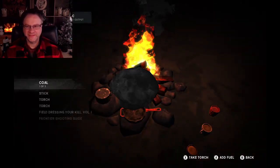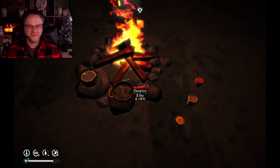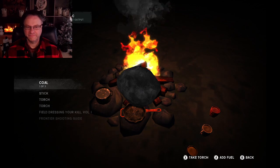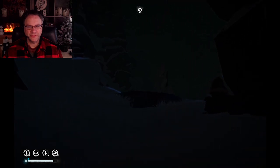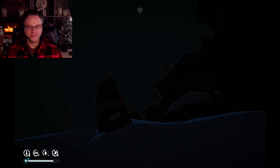Yeah, this is not an outdoor fire. Oh well, we tried. It's pretty clear weather at the moment. Oh, it isn't. I thought it was. I thought the visibility was there. It's not.